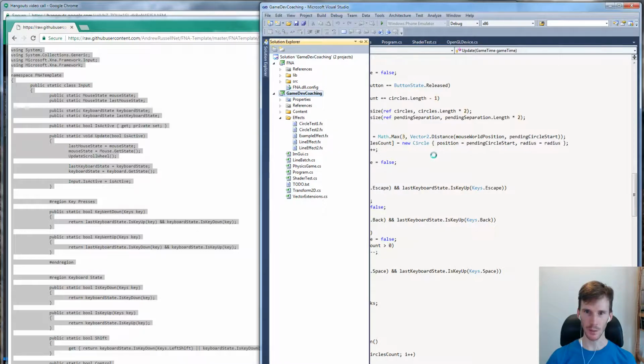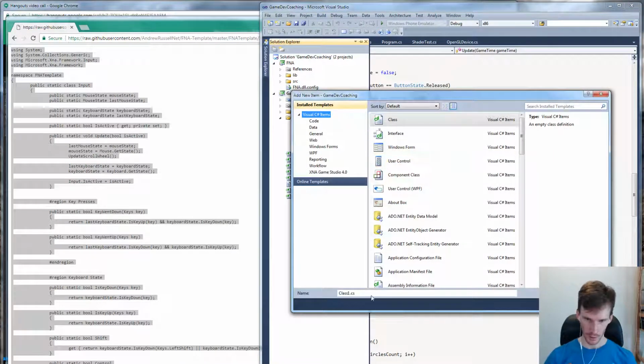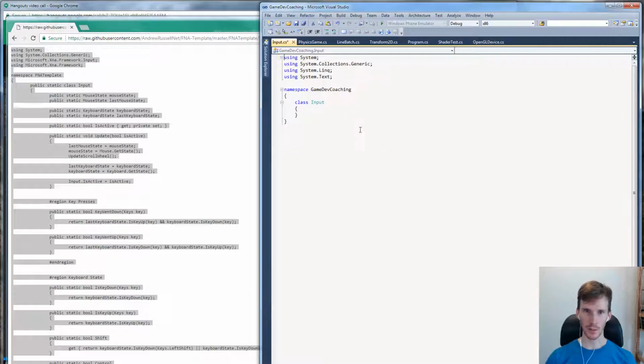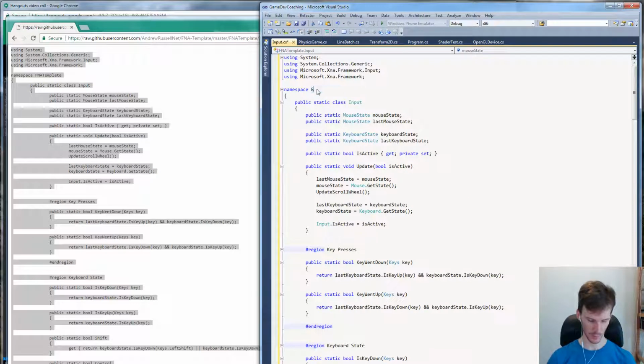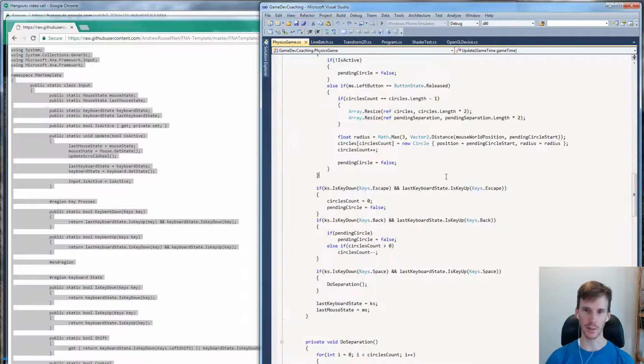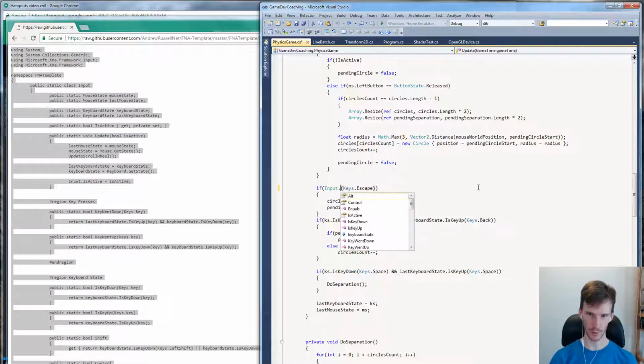Add new item, input.cs, and I'm just going to paste that in and fix the namespace. So now we have our nice input methods rather than having to do this crap. If we're so inclined, we can put dot is key, key went down.